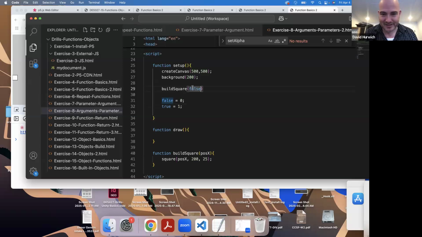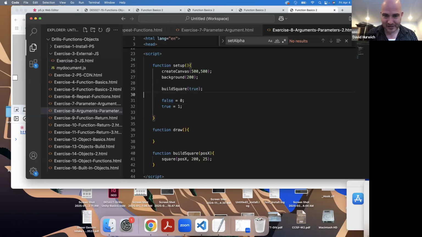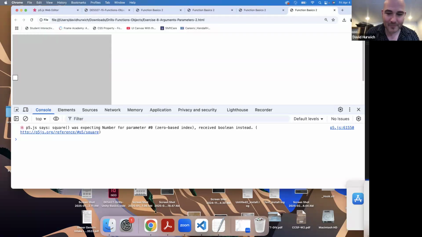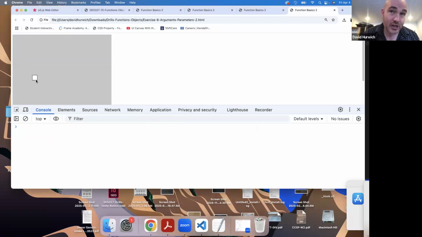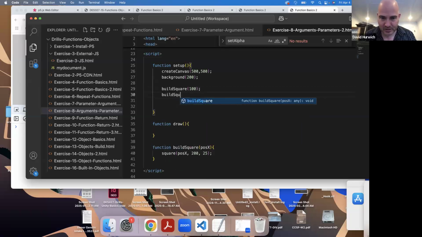I bet you if I did this, it would actually place it at 1. I wasn't trying to do this, but I kind of forgot that Booleans are technically numbers. Yeah, see, it went to 1 there. Anyway, this only worked because it was expecting a number, and Booleans technically translate to numbers. If it was expecting a string, this wouldn't have worked. And then that only works for literally 1 and 0. And I want something above 1 or 0. So I'm going to go to 100. Okay, there you go. Let's run the function again. Build square. 200.